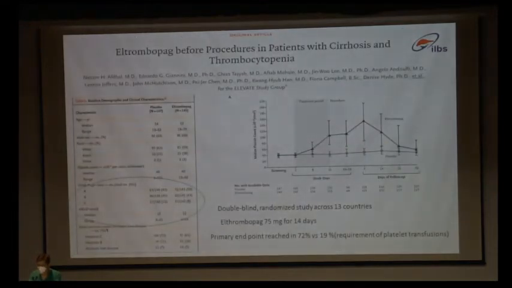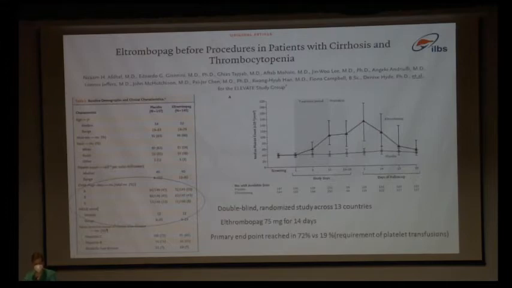Coming to 2012, this was an article in NEJM, where again they used a similar set of patients, though here, if you look at the etiology, there was more hepatitis C, but also hepatitis B and alcoholic liver disease. This is also probably the first trial which included Child C patients. Most of the other patients were Child A, and the median MELD score ranged from 12 to 24. This was eltrombopag 75 mg for 14 days, and the primary endpoint was the requirement of platelet transfusion. They showed that nearly 72% of the patients who received eltrombopag did not require any further platelet transfusions.